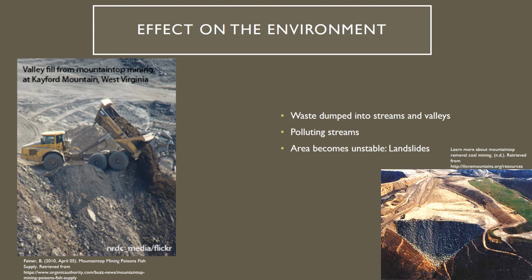Permanent damage is caused to the landscape and ecosystem due to the waste products from mining. Mined material, known as waste, is dumped into valleys while the mining is happening, filling the valleys and covering streams and polluting them, and in many cases making them go away permanently. The waste filling these valleys is extremely unstable, and this leads to landslides in the areas.